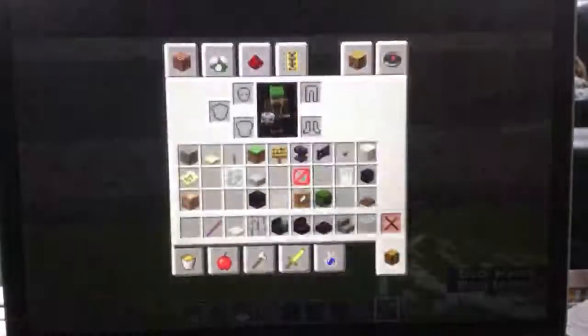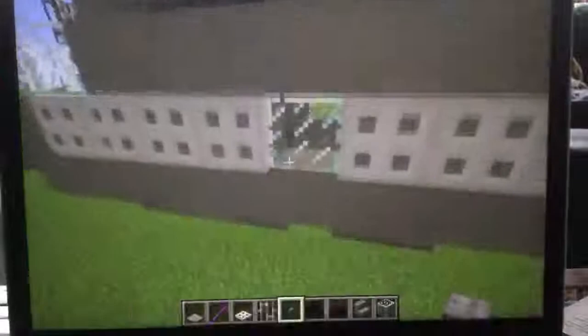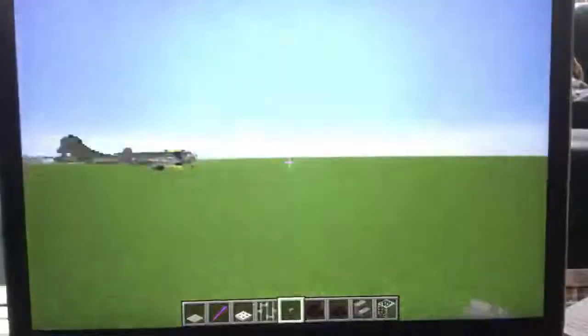Oh, where is that? Right here. Now, what you want to do is take a button and put it under the glass block for this hump that was right there. So this is the beginnings of your wing.